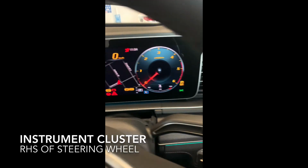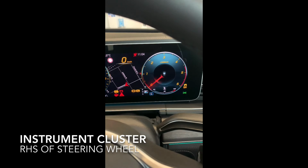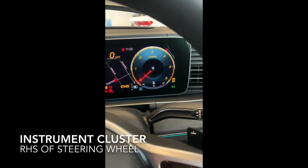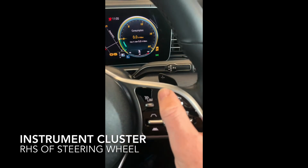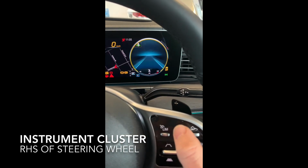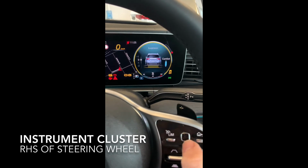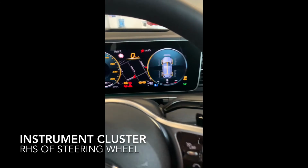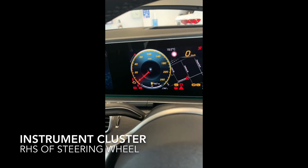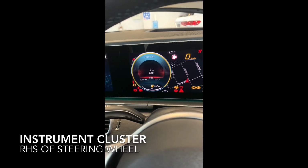Now when we're in this display, if we swipe to the right, we get this little row of dots. That means there's more information there. So if we swipe up and down, you can see that display changing. You can choose what you'd like to have in that display. We can do the same on the left. You see we get the row of dots, and we can change what that display looks like as well.